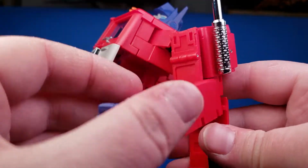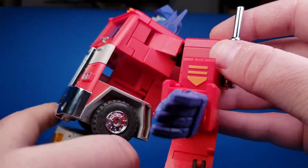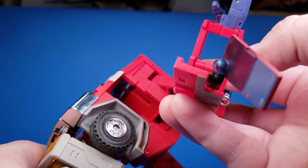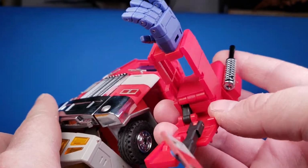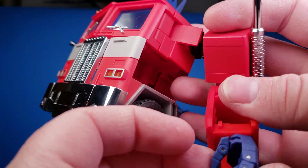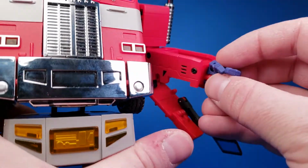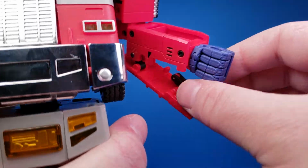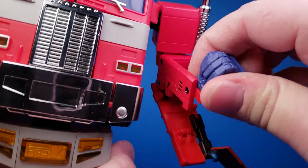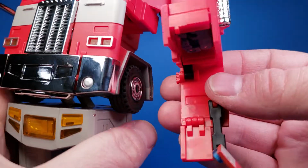Okay, then you're going to want to take this and fold it in half and then fold it up so it goes flat. And that's why you need it to be in this position, flat up against there like that. Then you can take the hand and you take the thumb, bring it down like this, just kind of like you did the axe. Get your hand like that. And hopefully it doesn't move around too much, and then shift it up into position.